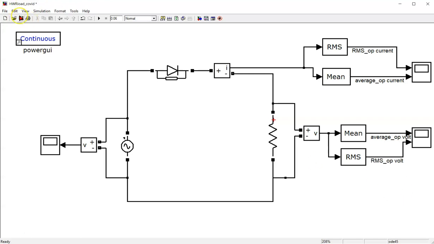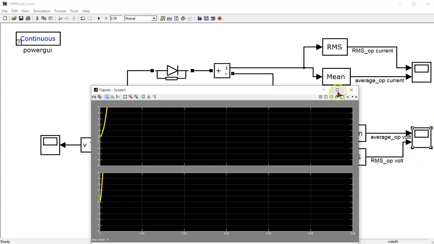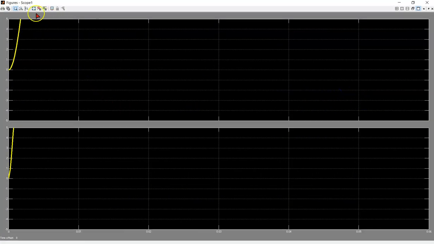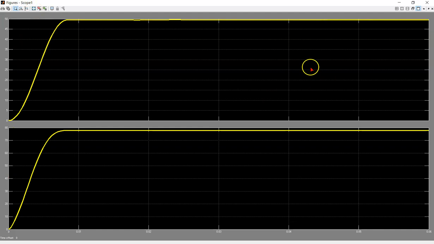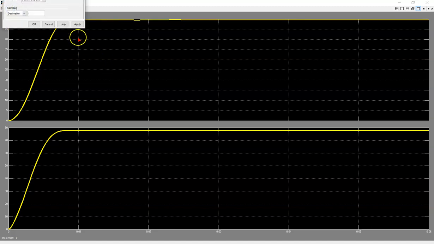Then we need to save and start the simulation again, and then we can find it here. Auto scale still doesn't show any legend, so we need to go to the parameters again.